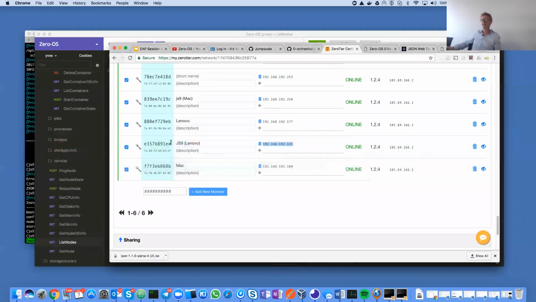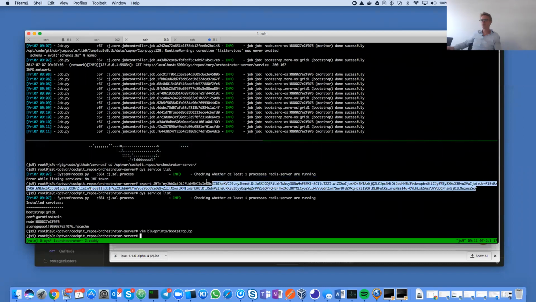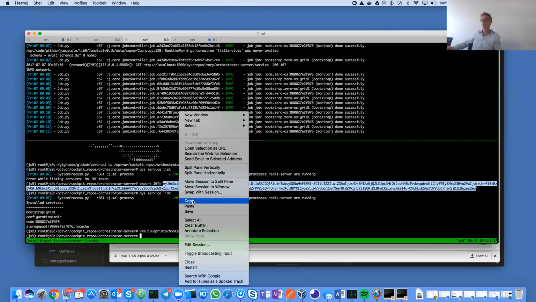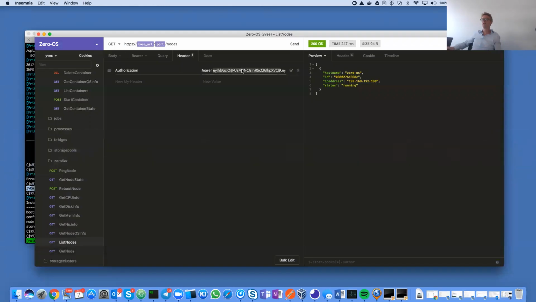So again, I go back here and copy the JWT. Remember, it's only valid for 1 hour. Make sure that you replace all this, you put the word Bearer in front of it, and make sure you also put the word Authorization there. Then put this one here. Voila, that's all you need to do.